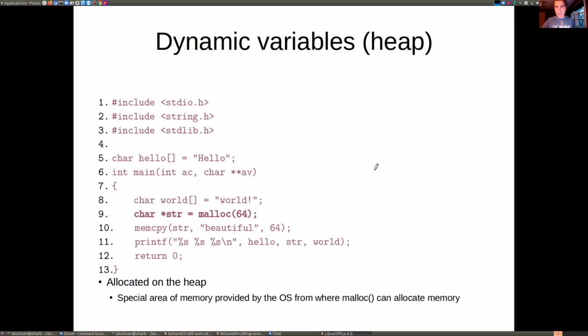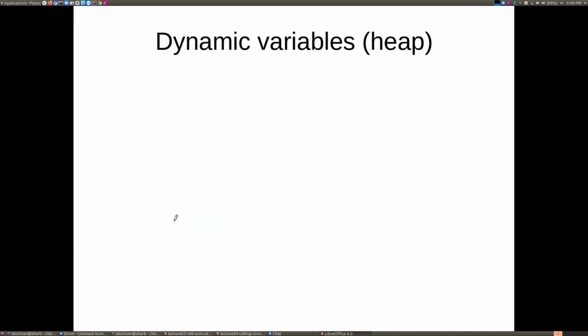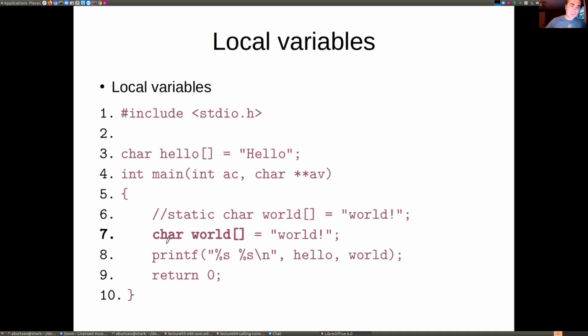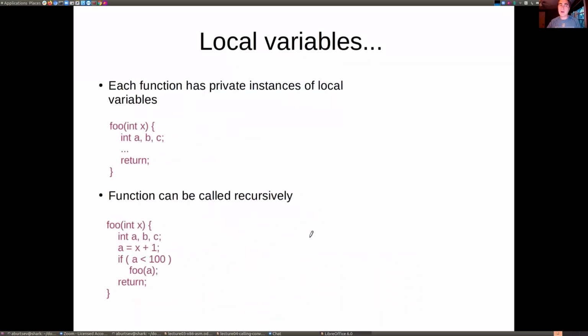Okay, and then the last thing is this kind of variable. Remember, I removed the static keyword, so I commented it out. So now it's just a char. This one is a local variable, and this guy will be allocated on a stack. And now our goal is to come up with a convention for when and how to allocate space on a stack, right? Okay. Yeah, go ahead.